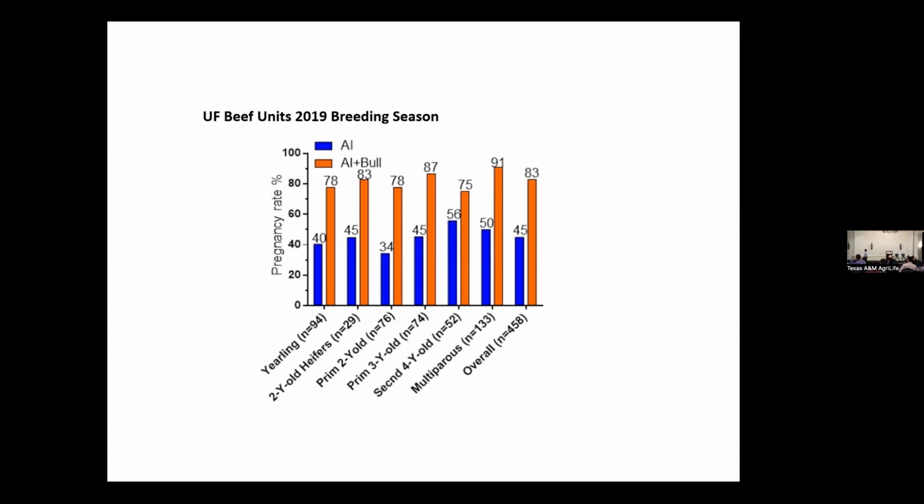And so when you look at those results, and Mario already said this, most of those pregnancies are coming from those cherry-picked animals that are in estrus, right? Now in the Select-Sync plus CIDR, you're dragging out that estrus detection a little bit longer and waiting for that time AI versus what we do like in the 7-day Co-Synch. But if you look at the differences in those animals and the ability for them to get pregnant, and then look at the overall pregnancy rate, remember there's a lot of work that went into it because there was a lot of estrus detection that got to that point. So any questions at this point?